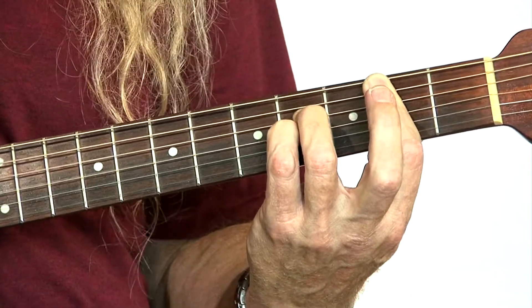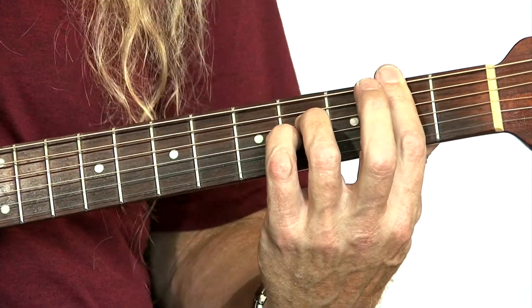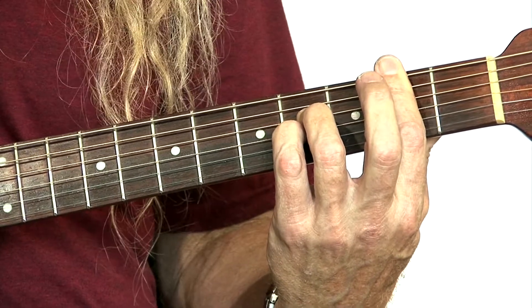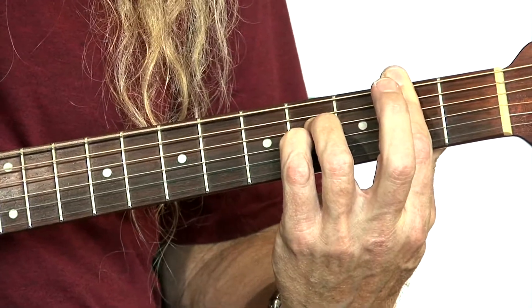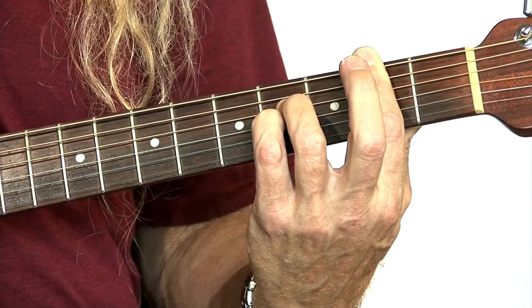The two chords are really great sounding chords. Now when you start barring it like this, another popular thing people do is they do an inversion of the chord, which means a different root note, and they hold down the sixth string as well at the second fret. And it gives it this kind of sound right here, and it sounds great with a rock sound, with an overdrive and or distorted sound. It's a really cool sounding chord, people use them a lot.